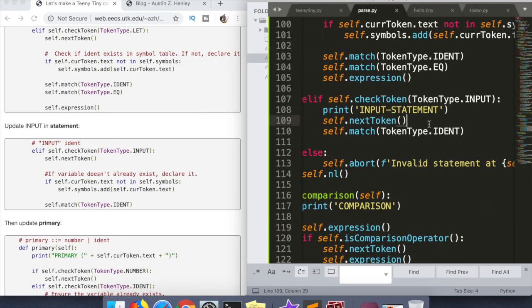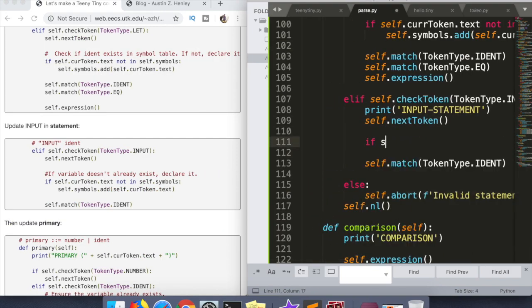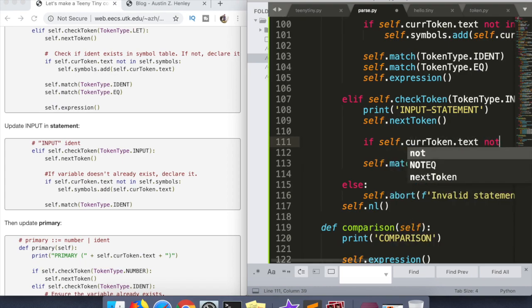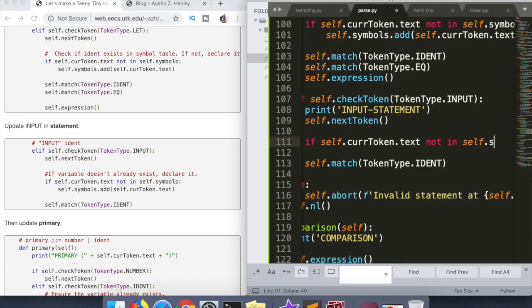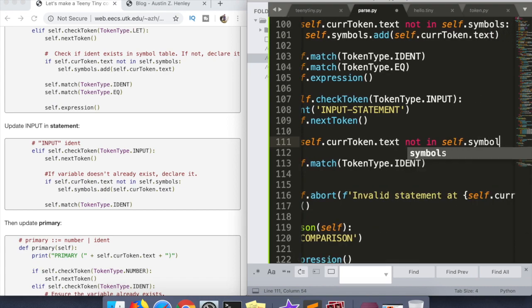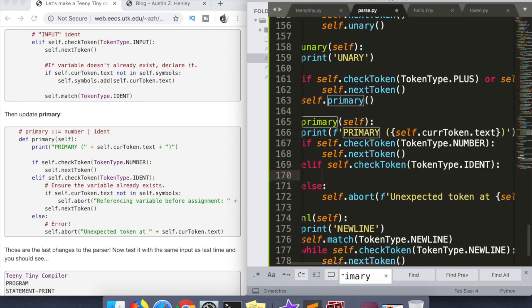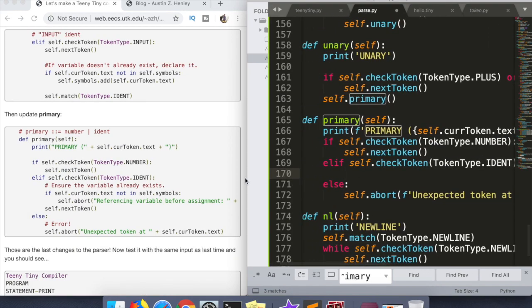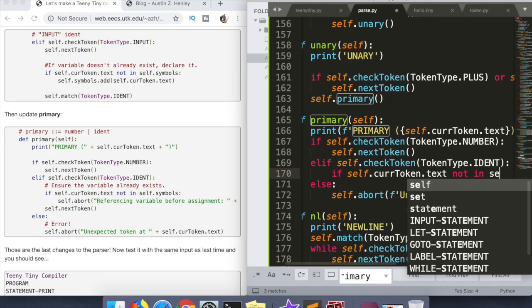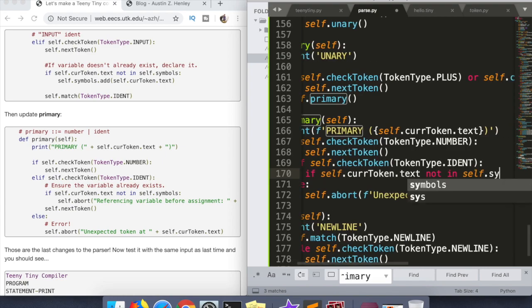So here we're going to check the token. If it's an input token, we're going to mark this label, right? We're going to say that we've seen this as a previous label before. We're going to add this to the set, right? At this point, we're just going to add the symbols that we've seen throughout various parts of the code in order to enforce that a symbol has to be declared before it's used. And here we're going to do the same thing in primary. We're going to check, see if this symbol's already been used before. If it has, we're going to throw an exception. Or rather, exit the compiler and throw a warning to the user and let them know that.